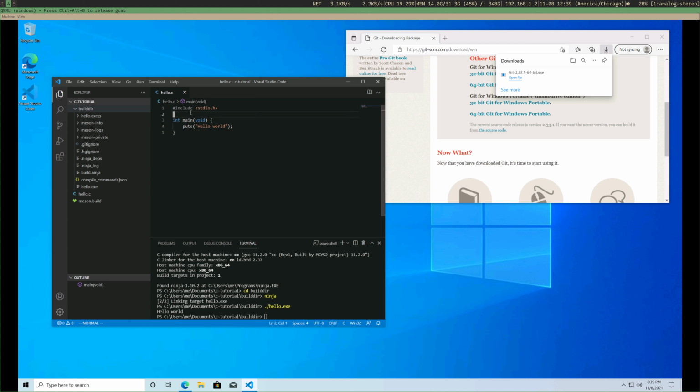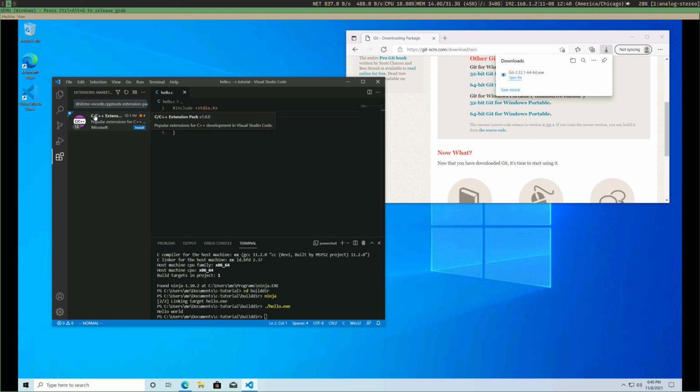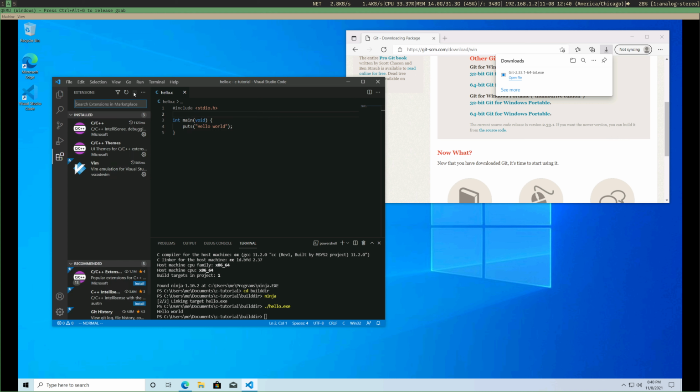As you can see, we didn't run into any issues with the C++ extension or the C extension, whatever you want to call it. It's the C/C++ extension. This one. So I'm not going to go over how to disable IntelliSense in this particular tutorial. If we run into issues in the future, I will go ahead and go over that. But for now, this is the end of the tutorial. I'm going to go over this again in the next episode and what all this means. But for now, we have a functioning program called Hello World.